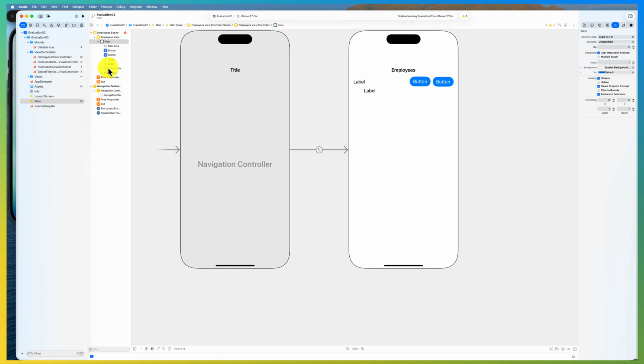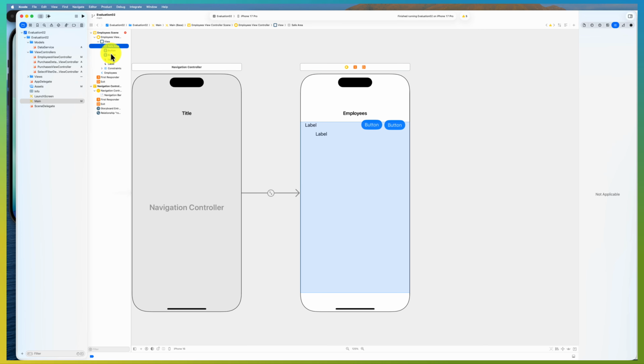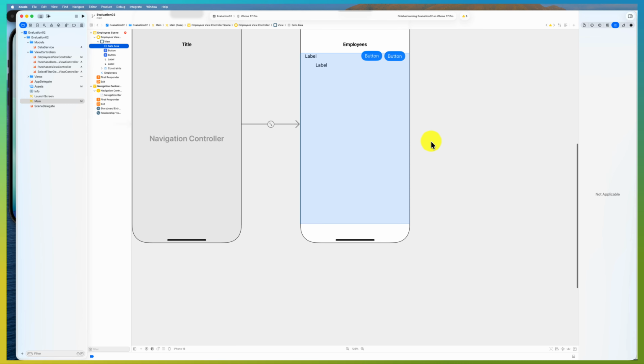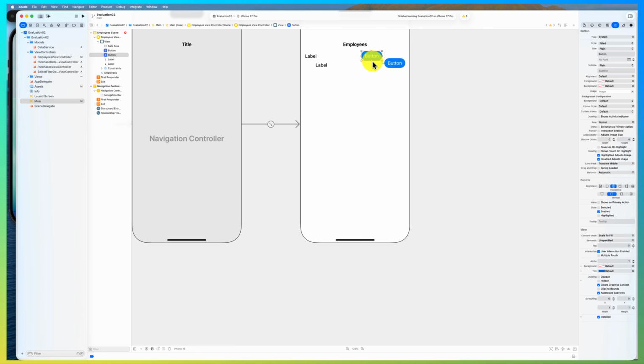Okay, these views don't have a safe area. It does have a safe area, so basically I need to be within the safe area so that it can resolve the constraint. Yeah, here is the constraint, let's say 8.